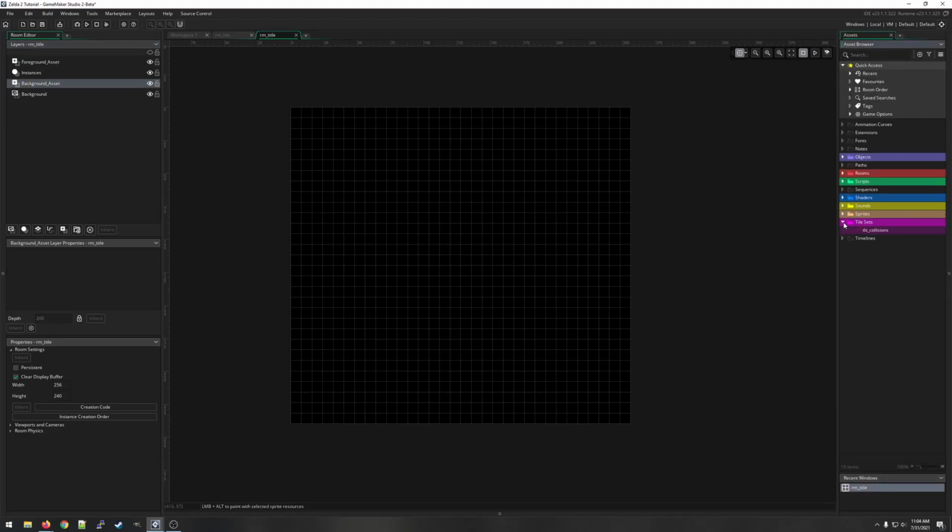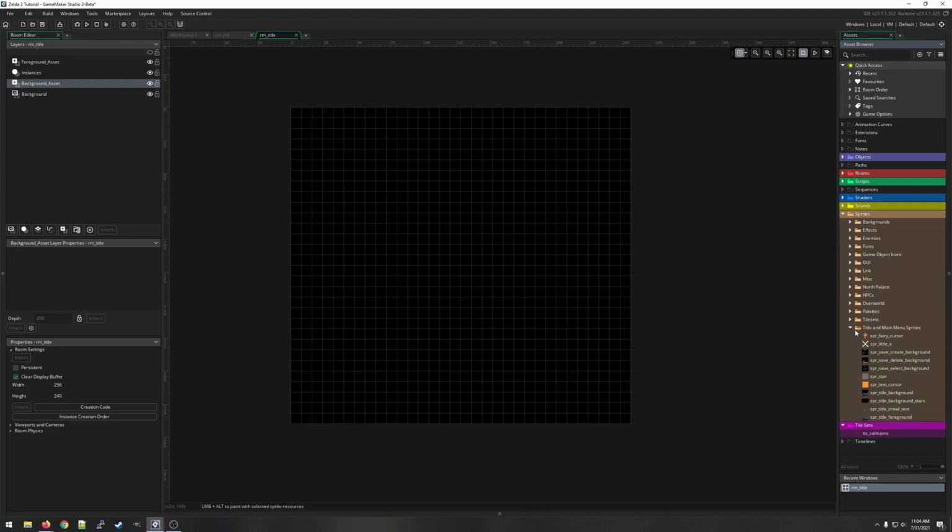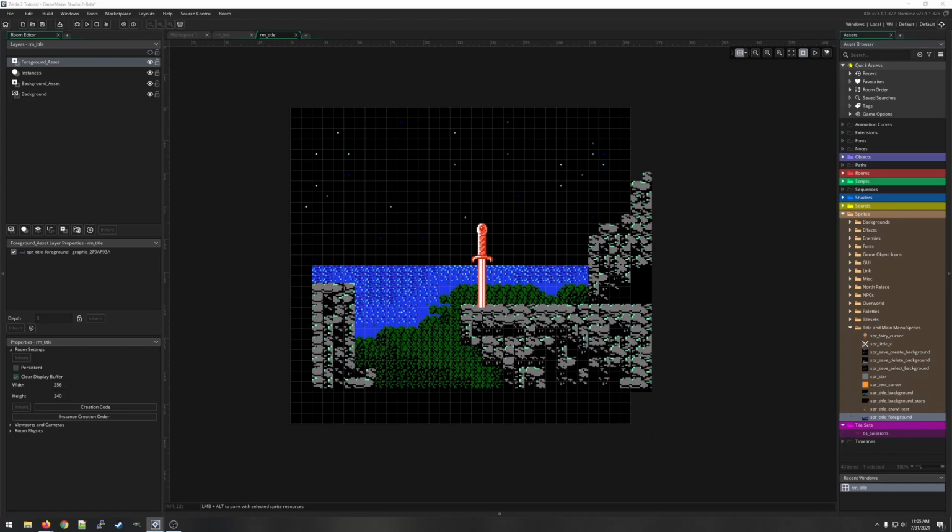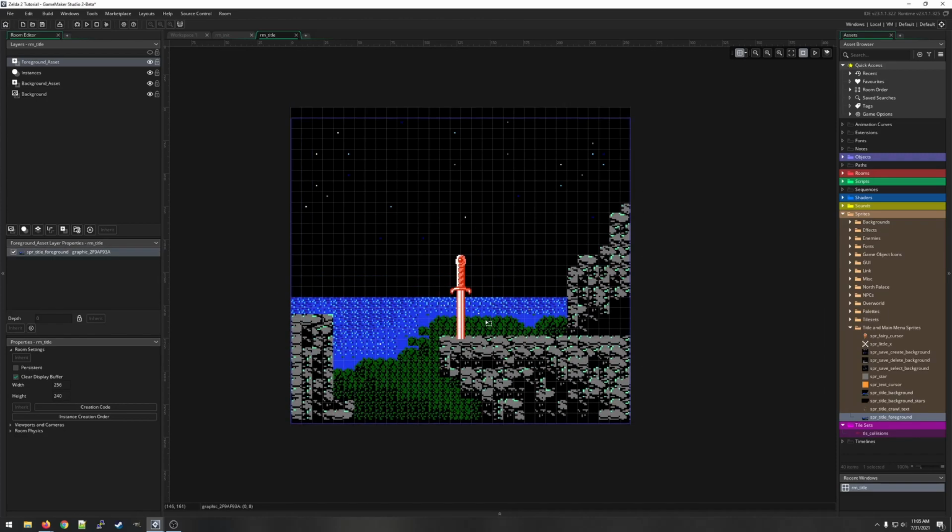Let's open up our assets. Come down to our sprites, sprite title main stuff, and grab sprite title background stars. We're going to want to put that at 0, 8. As you can see down there at the very bottom, you have a little thing that says 0, 8. And for the foreground asset, sprite title foreground, just drag this in and we'll put it at 0, 8 as well. Why do we put these at 0, 8? Well, because in the NES, the actual resolution of the game was 224 in height, so we have to move everything down by 8 pixels in order to get it to look proper in the actual in-game.